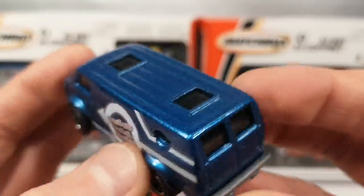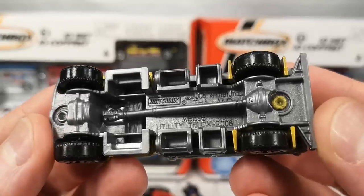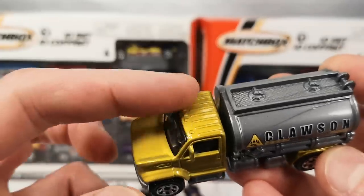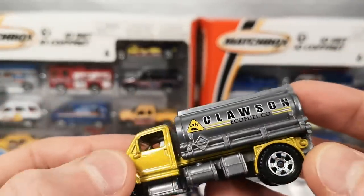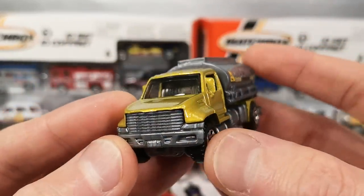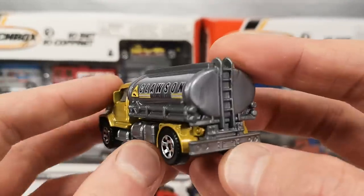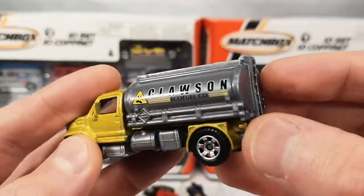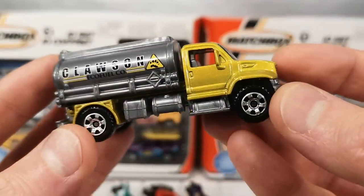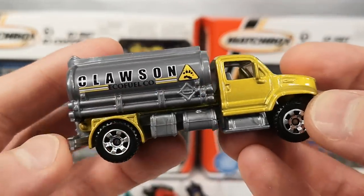And this has a cool interior also that I've shown many times before. Utility truck. Also a Matchbox original. So what you see in this metallic yellowish, well, it's not really yellow, kind of more greenish or antifreeze is sometimes what it's referred to. That's metal, so even part of the base and this wheel arch, and then the tanker is plastic. Clausen Ecofuel Company. I like the logo. It's kind of a bear claw.